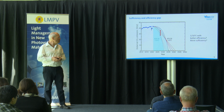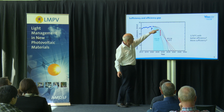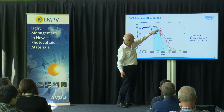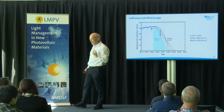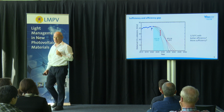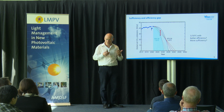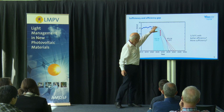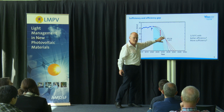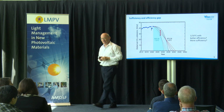So you may ask, well, what about if we do other stuff to go down to 1.5? But see, the difference is quite big. It's actually even a little bit bigger than we had during COVID. And we would need that with better efficiency or sufficiency, which means you do less flying, whatever. We would need to do that over all these years. We need to keep doing that, not just a little dip in COVID like we had.